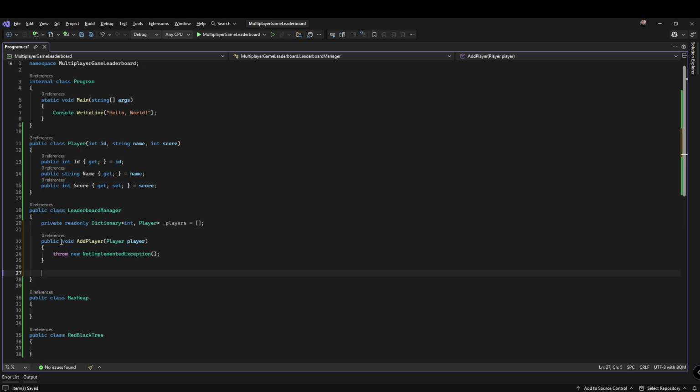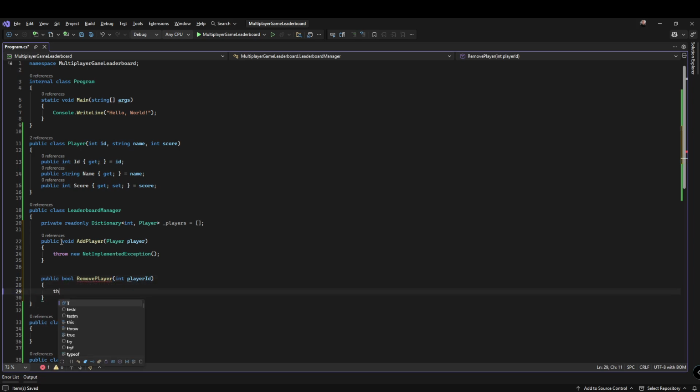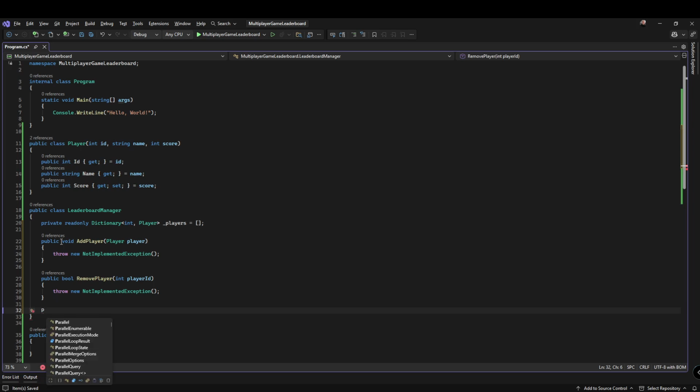We'll need a way to remove players, so public RemovePlayer, int playerID. Throw new NotImplementedException. We'll come back and fill these out. We're thinking through the architecture first. We'll need a search, public Player, so let's do FindPlayer, int playerID, something like that.